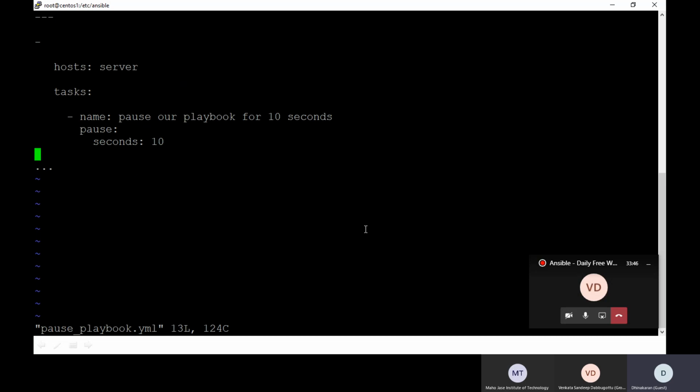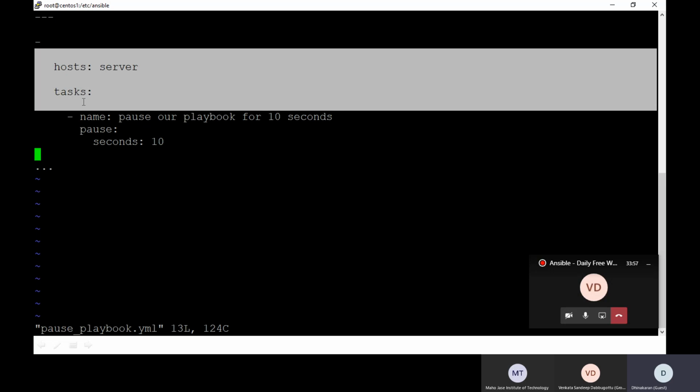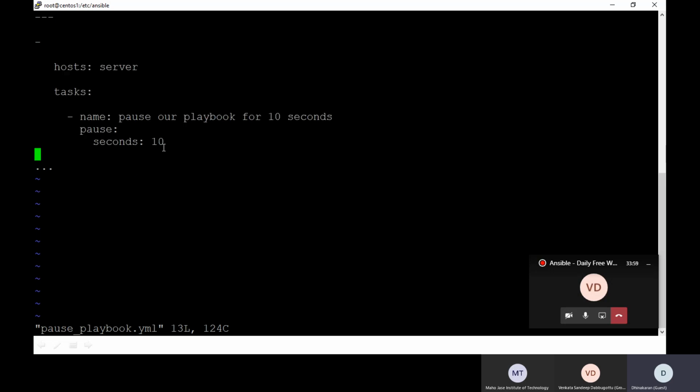It needs to wait for 10 seconds. Very simply, I have written just this in the host task details. You can refer to the indentation as well, how I wrote it. Here I asked my play to wait for 10 seconds. This is how you can use the pause module.